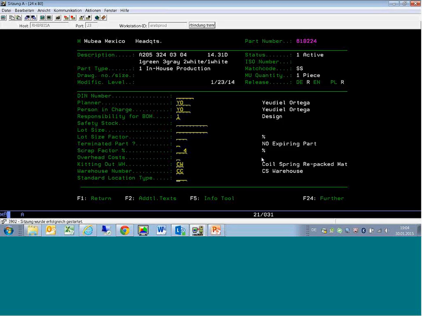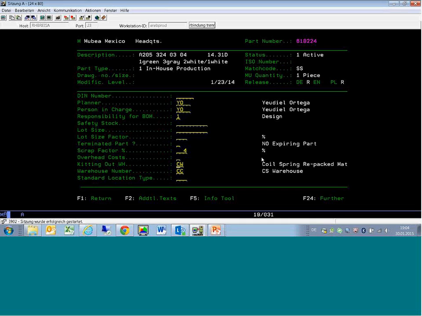The next one is the backflush warehouse. I see you do have a warehouse here. This warehouse is the warehouse where the materials will be booked out if you work with retrograde discounts of material.